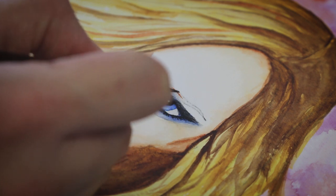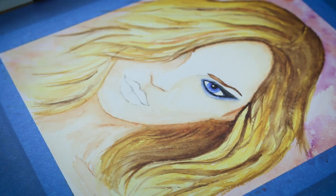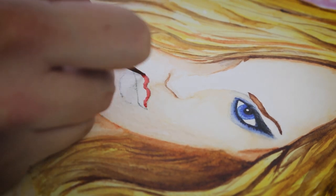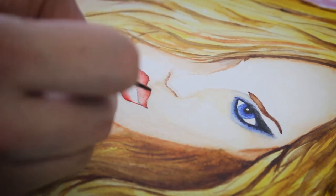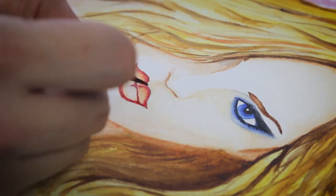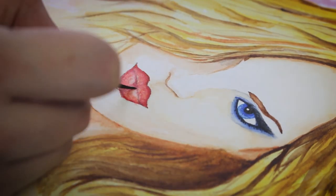Lastly, I'm going to do her eyebrow using the wet on dry technique — first putting my lighter color, then coming back with a much darker color. Don't forget to put a little bit of color on the other side even though it's blocked by her hair. And last but not least, I'm going to do her lips, again using the wet on dry technique. I'll outline where the darkest part of the color is going to be, then use water to fade that color in, add yellow to make it a fleshy tone, then come back with a much darker red to make it more vibrant, and fade that color out.